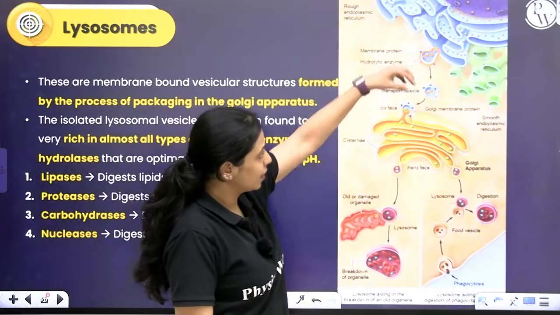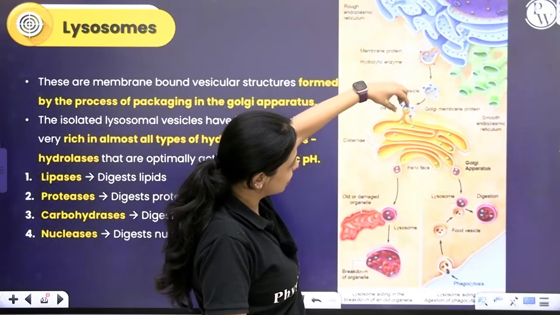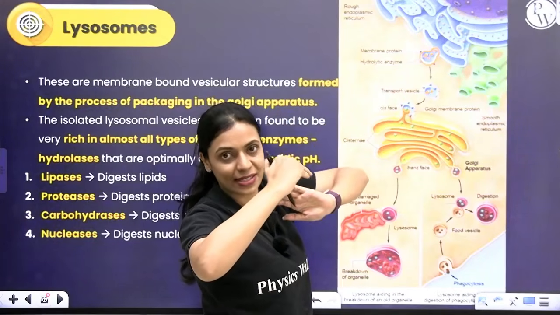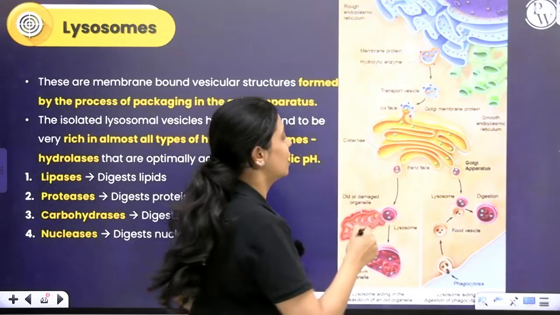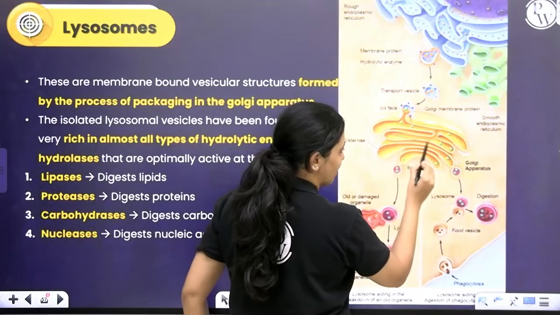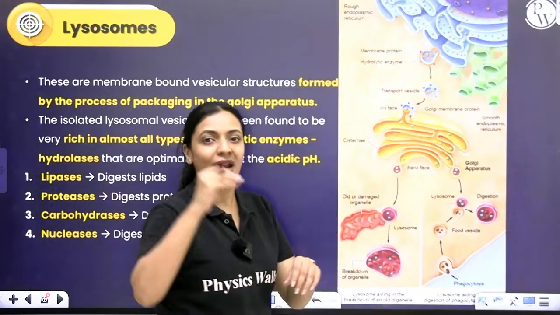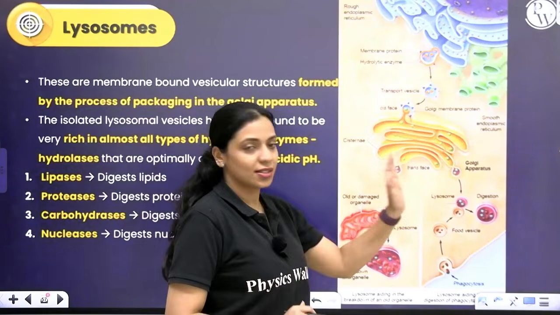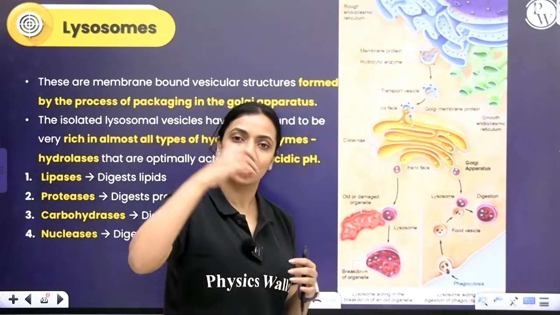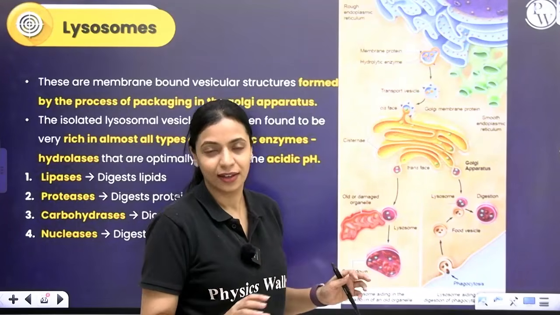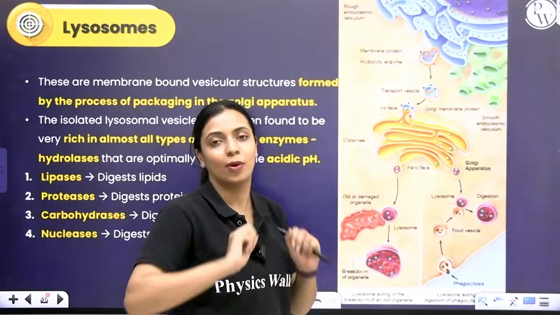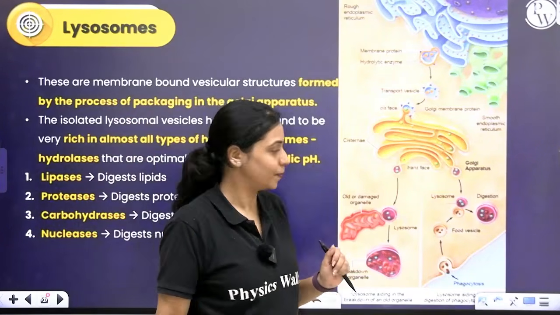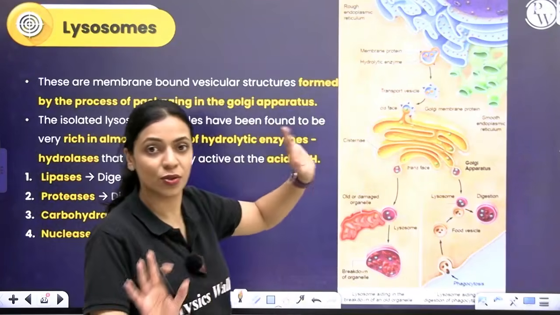be added. This will come here and fuse with the cis phase of the Golgi apparatus, which is the convex side. Forming phase will come and fuse. As it moves down the Golgi apparatus, Golgi will add sugars to it by a process called glycosylation. Once it reaches the trans phase, sugar may have gotten added to the protein already. Now the Golgi will pinch it off in the form of a vesicle and it gets transported to the plasma membrane or wherever it is required in the cell. Okay, so the function of this and this is coordinated.